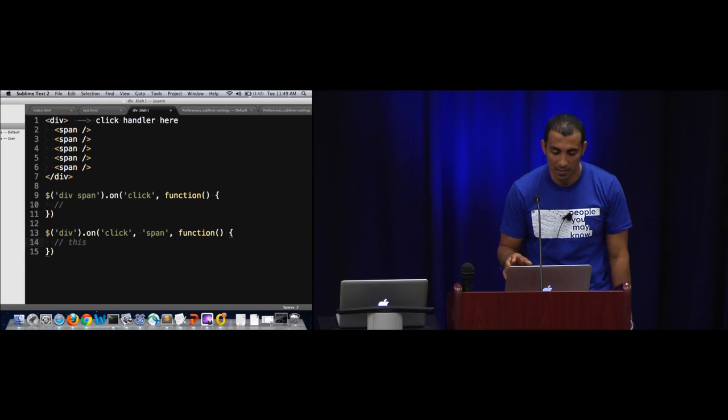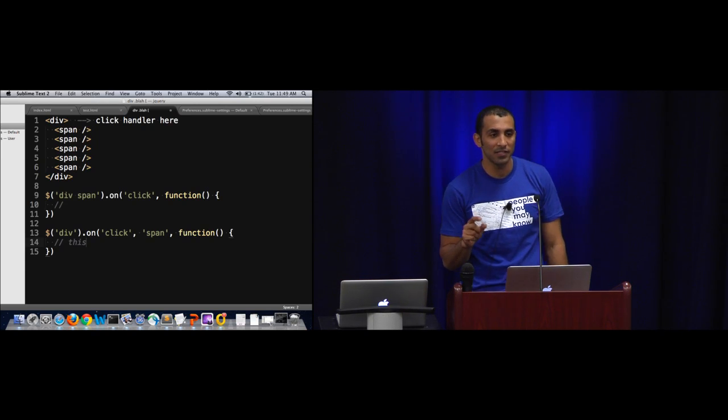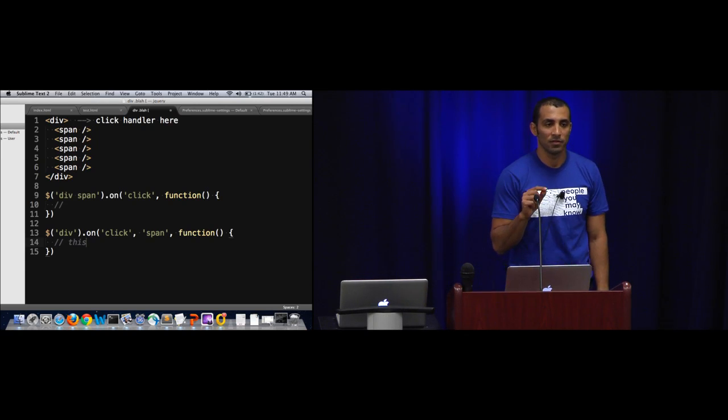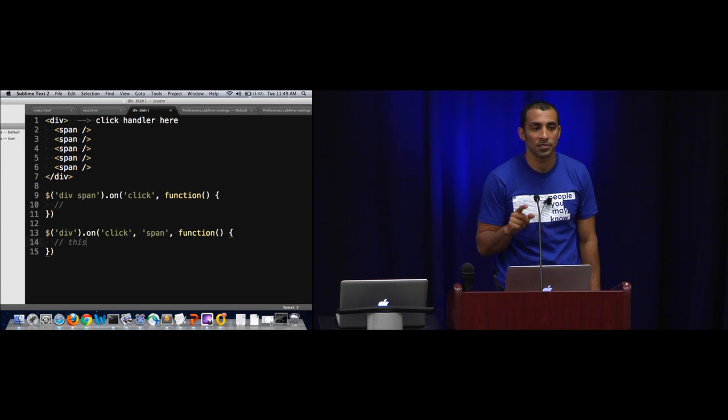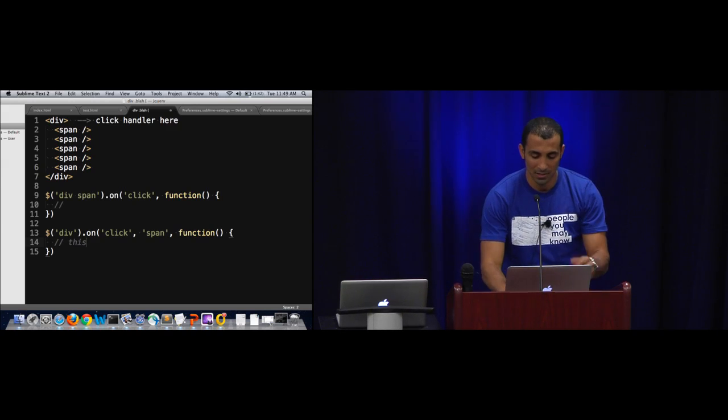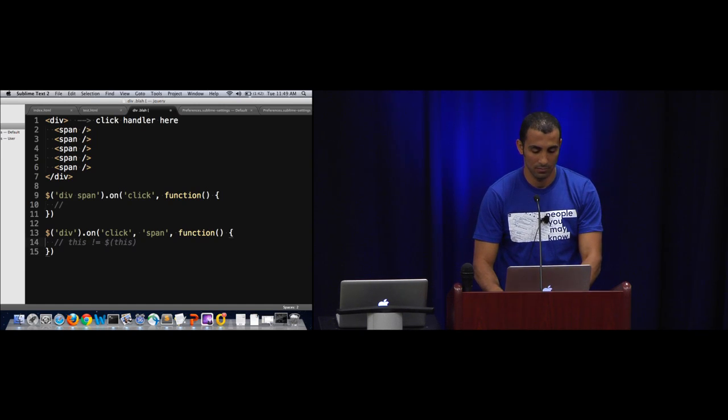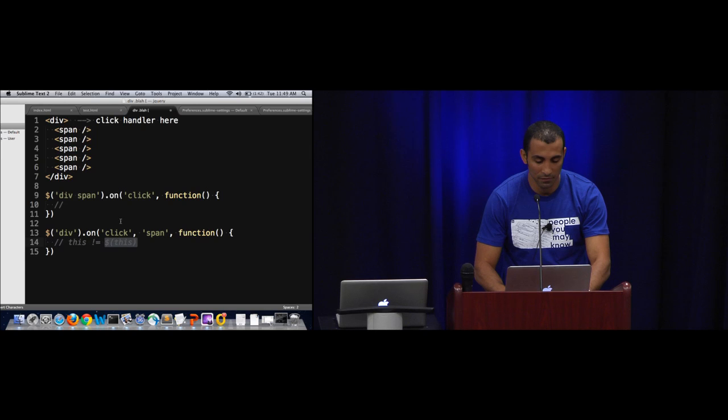The this binding inside of your handler is actually equal to your DOM element. So if I click on a span, for example, this is actually going to be equal to your span.